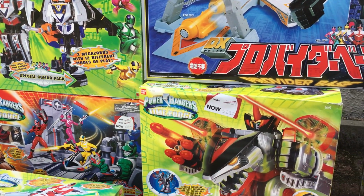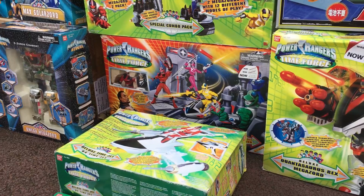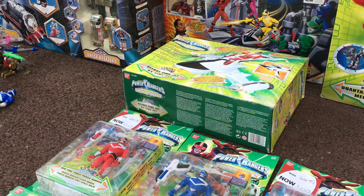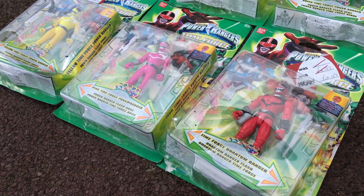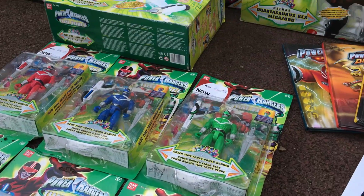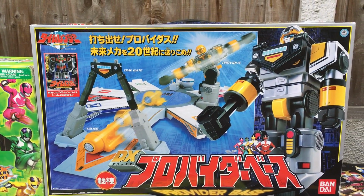I never really got sucked into buying Ranger bikes before because they all look the same and what do they really even do? But I liked the jet, which the 5 main Rangers could fly on, so I got that. I've got all of the Megazords, the Ranger figures, and the most recent buy from Japan, the Providus base playset for the Time Flyers. I like that.